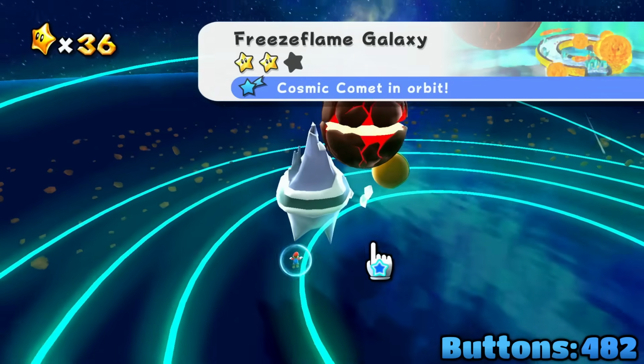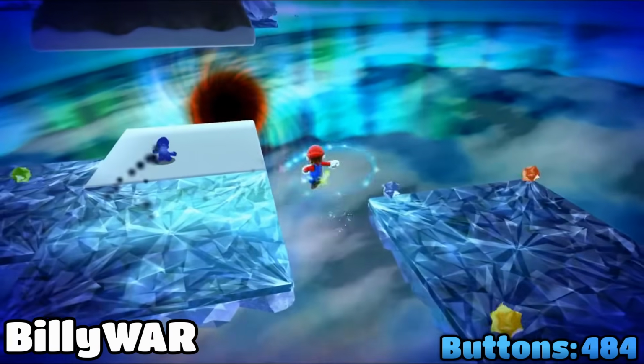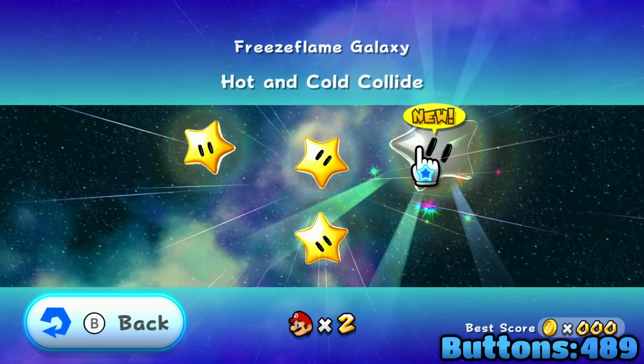Pull star, Freezeflame, fly, and select the Frosty Cosmic Mario Race star. This one is pretty simple, as we can just get to the end by using mid-air spinning to get across gaps, to change gravity, and to collect the star. Skip the breakdown with 1 A press and select No. Pull star, Freezeflame, fly, and select the Hot and Cold Collide star.